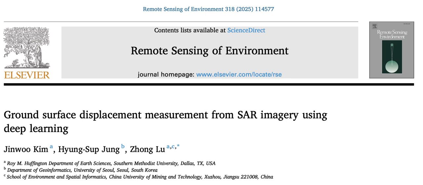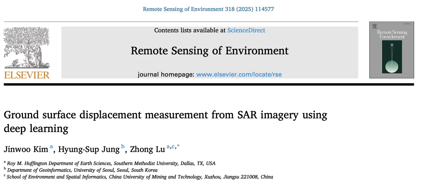But before we get to all the fancy deep learning stuff, how have scientists traditionally measured these ground displacements? Well, there are two main methods. The first one is called InSAR, which is short for interferometric SAR. Gotcha. And that method uses the phase information from radar signals to detect teeny tiny changes in the ground's elevation. Think of it kind of like looking at the interference patterns you see when two waves meet. Okay, I think I get that. What's the second method?